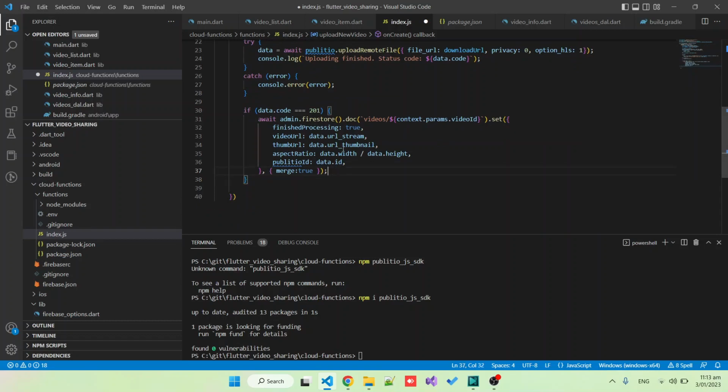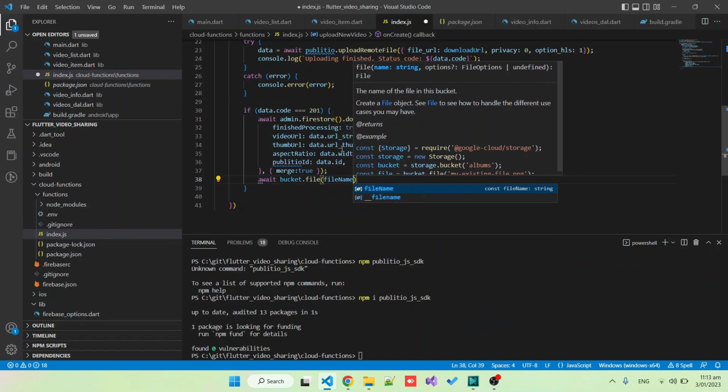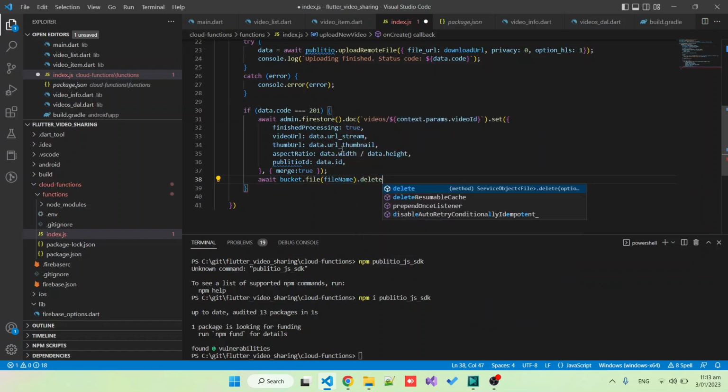That's it. And after this is complete, because that means that Publitio already has the file, so we don't need the file that was saved on storage. Bucket file name .delete. So now what happens if it didn't succeed?